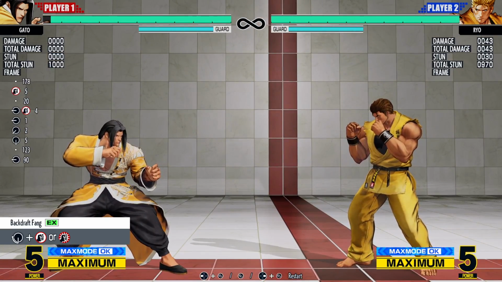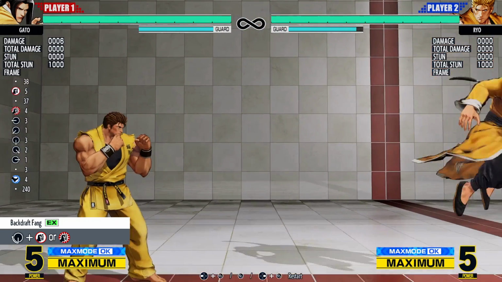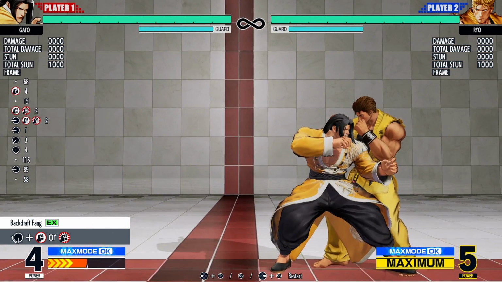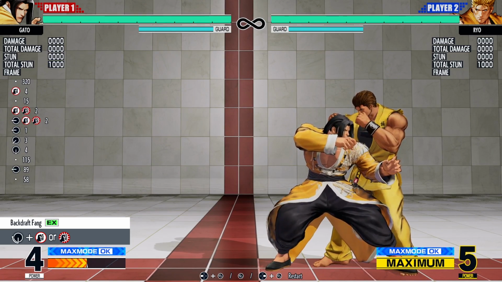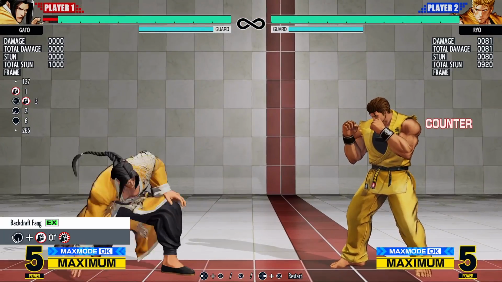And personally, I like using this move for corner escapes, but it's versatile enough to be used in a multitude of ways. Last thing, the EX version makes Gato dash forwards faster. Now, with all these Backdraft and Wind Fang moves, you may be wondering why you can't just hit Gato with an anti-air move and be done with it.